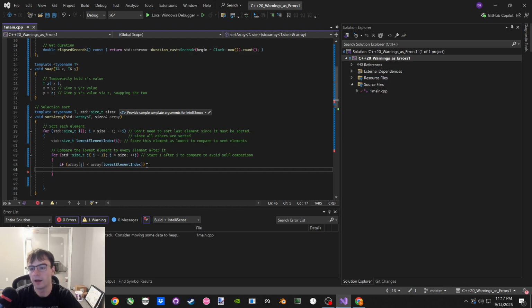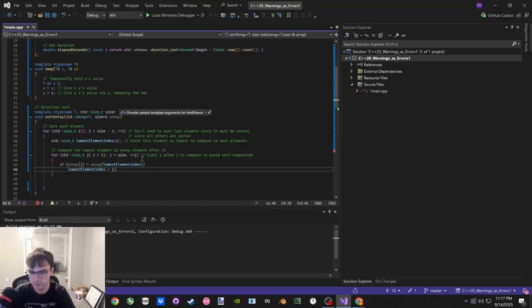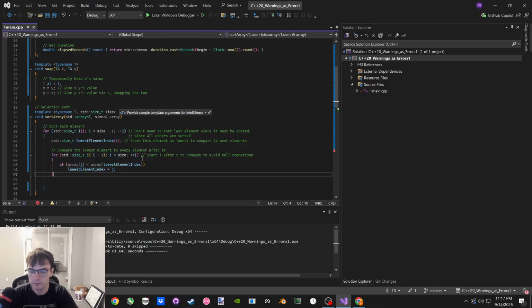Oh, and we swap it with I. Then it gets J. So we loop through the whole thing to find the lowest element index.